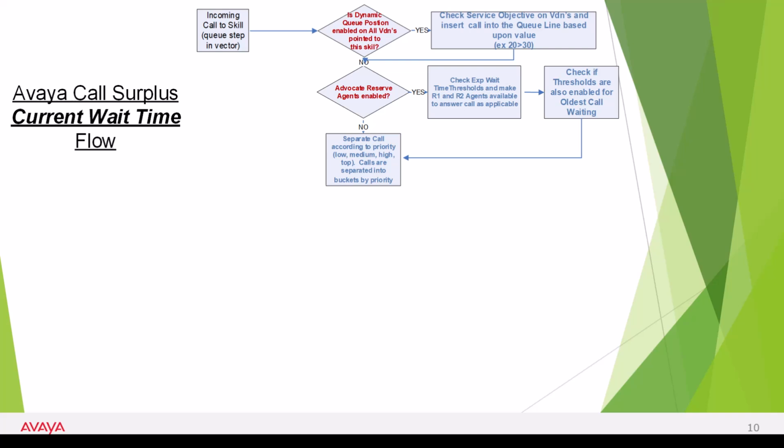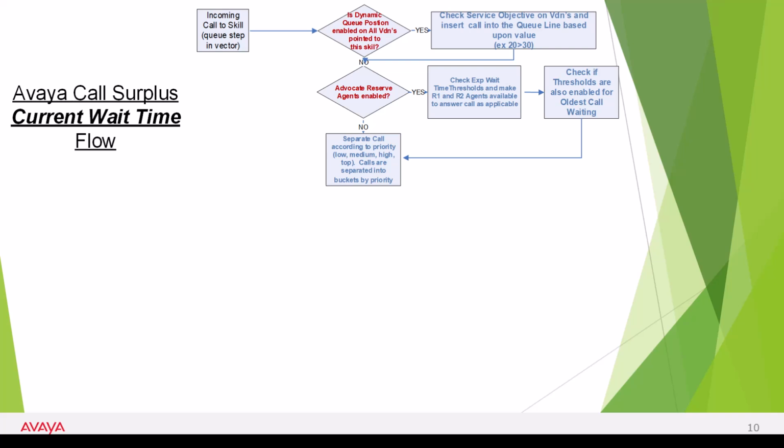I always tell people, think of this as catching the call up front, and then checking against that call while it's actually waiting in queue. So kind of before and after. You can have both, but you don't have to have the call waiting check enabled if you don't want to. It's just an optional setting.